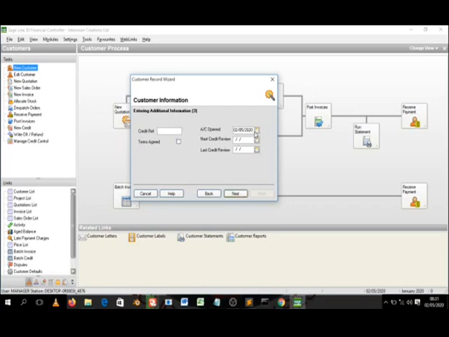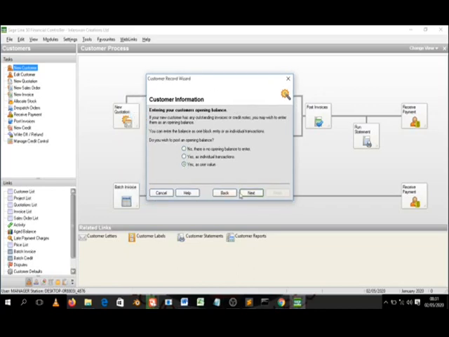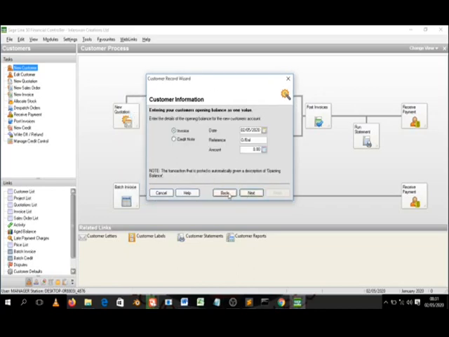Account opened, you put the date when your customer was opened. Then if a customer has an opening balance, this is where you enter the opening balance. And remember, opening balance only applies if you have had some transaction with this customer previously. It can apply in the form of an invoice or credit note.